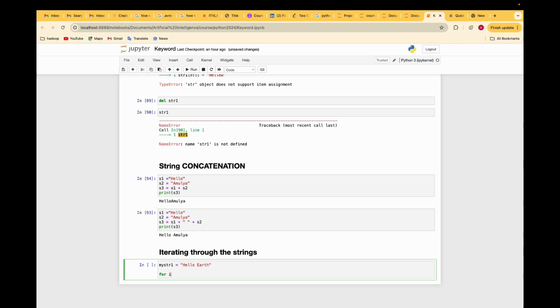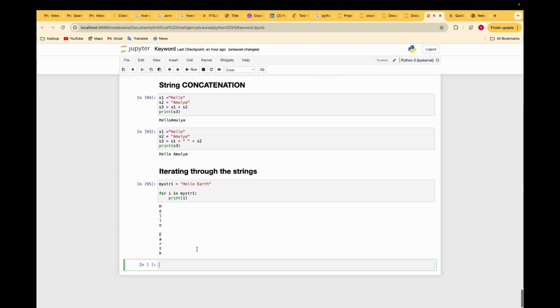So for I in my string 1, print of I. Now when you execute it, it displays, this is how you iterate a string, hello earth.